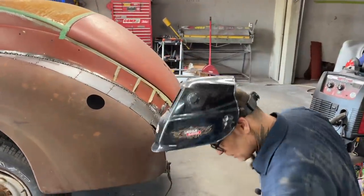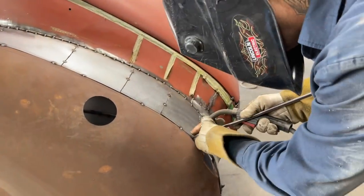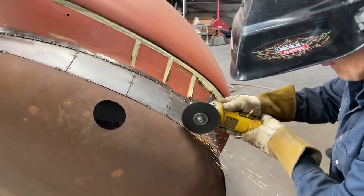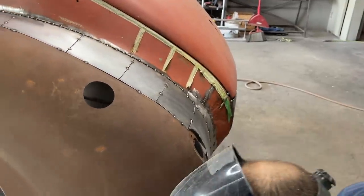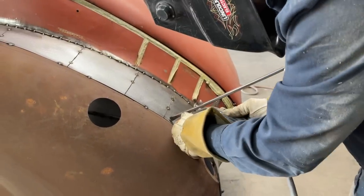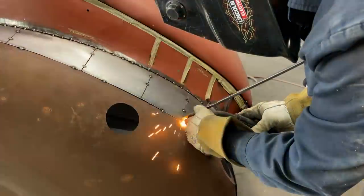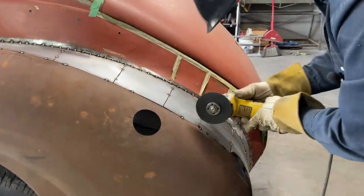That down. I'm going to start tacking it on. Start putting that fender on. Just want to tack it because I don't want to weld the metal underneath. It'll be hard to get it off. Try not to penetrate all the way through, or that'll weld that piece of metal back on. I don't want that.